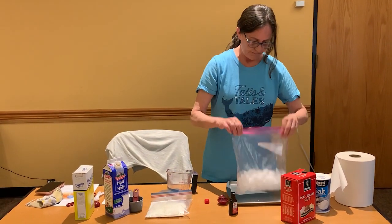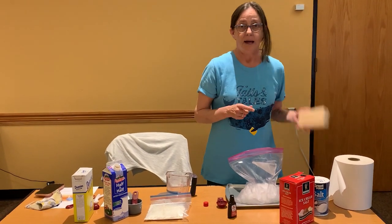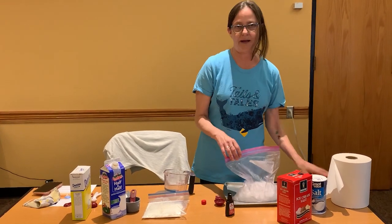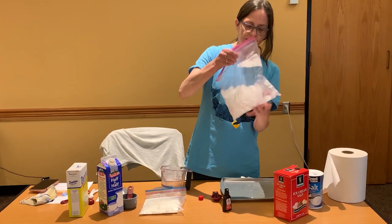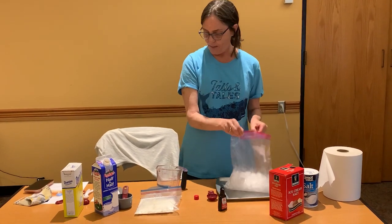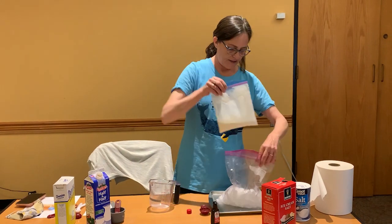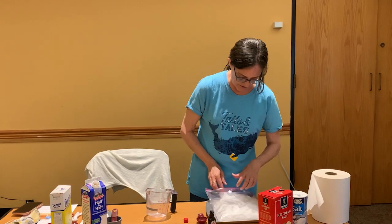All right, now, if you want it to go even faster, you can bang up that ice. I did it earlier with this wood block, and guess what I did? I put holes in my bag. I'm not gonna do that again because that kind of made a mess. So I'm gonna swish this around. Oh, it's cold. Cold, cold, cold, cold. Okay, now I'm gonna open that bag up and I'm gonna put my mixture in there. Get it down in that bag of ice. Get it all nice and covered.